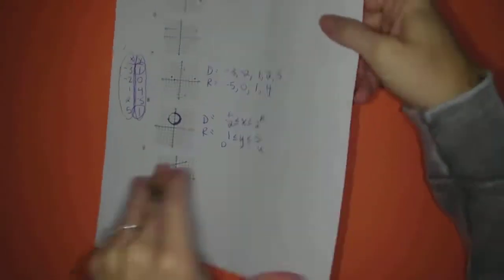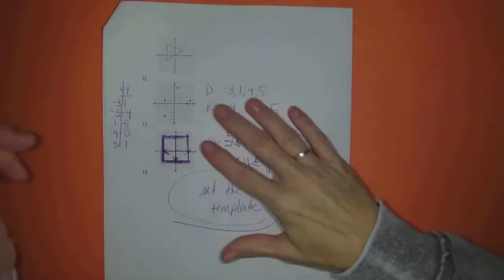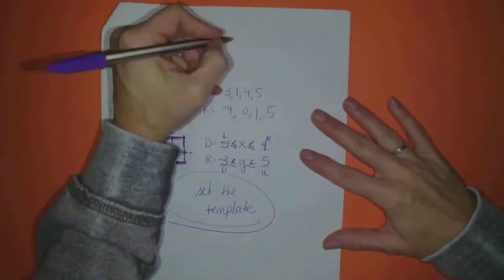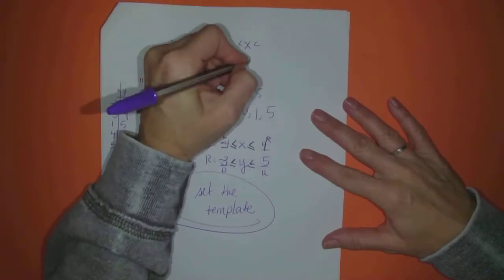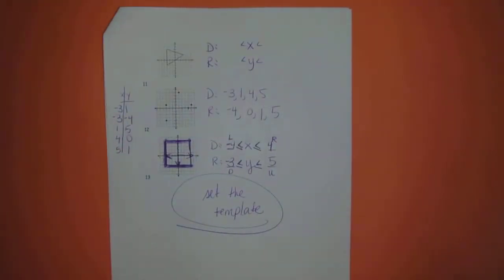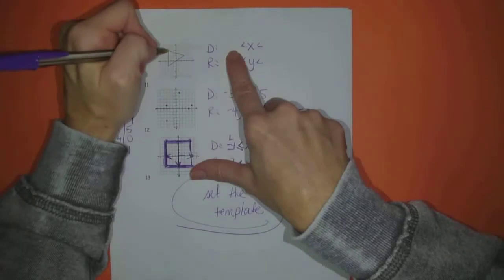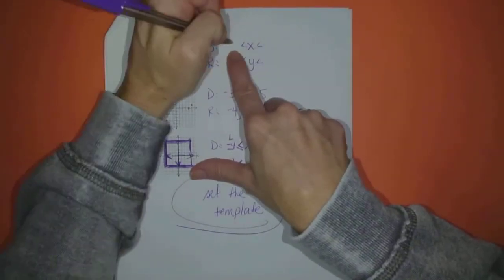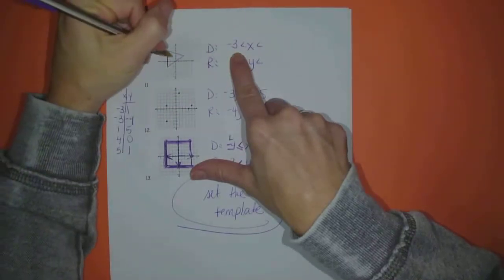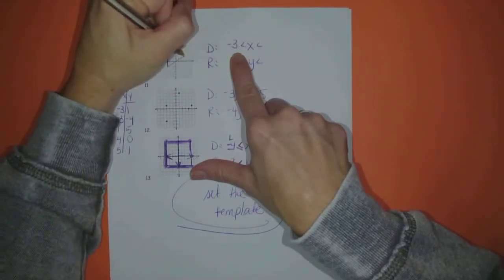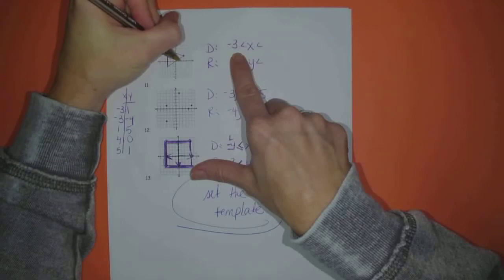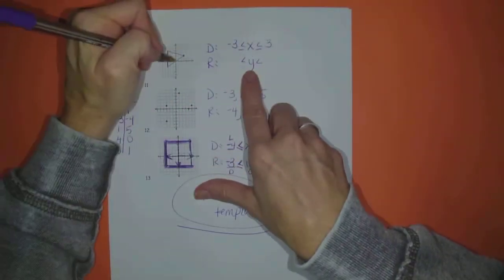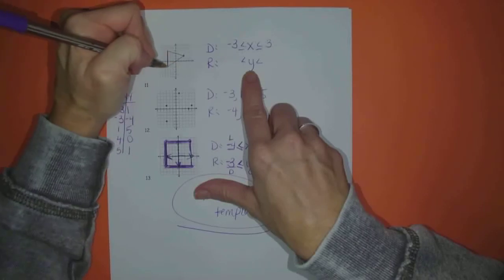Okay. Any more sort of closed in pictures like that? Yeah, this triangle right here. So we set the template. X between, Y between. Okay, left. This is how far left we go. The furthest left we go is -3. The furthest right we go is the tip right here, that point, and that's located at +3. Close it. How far down do we go?